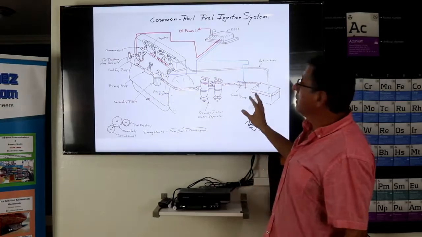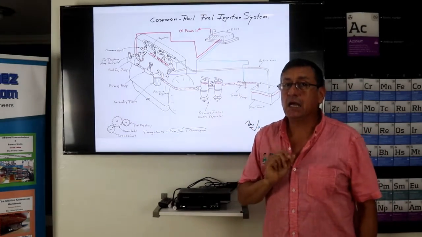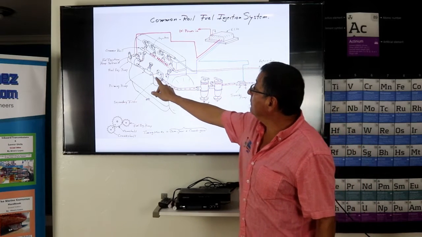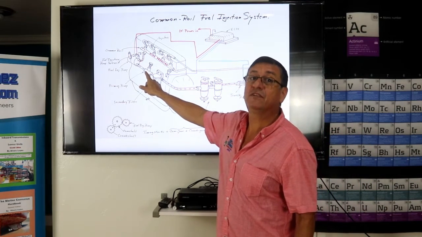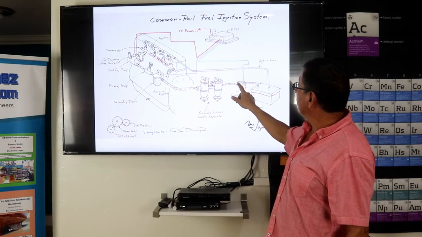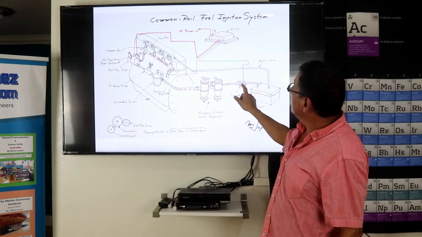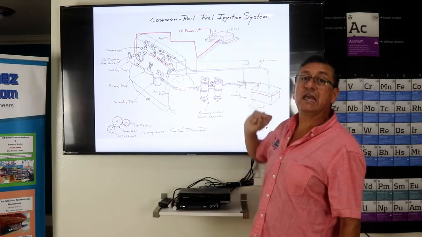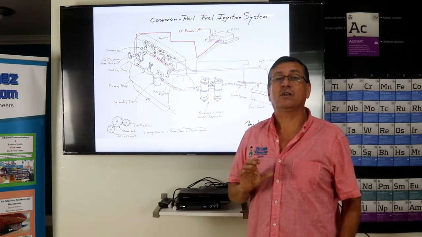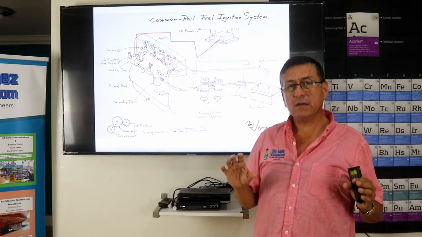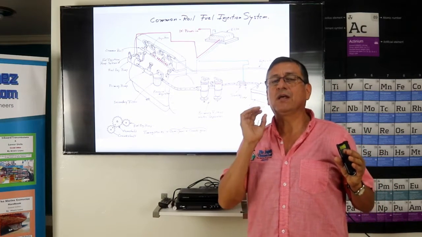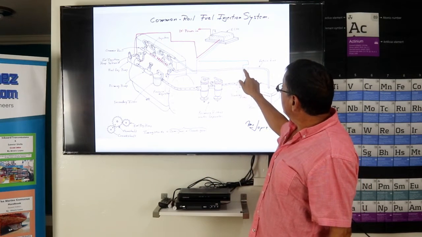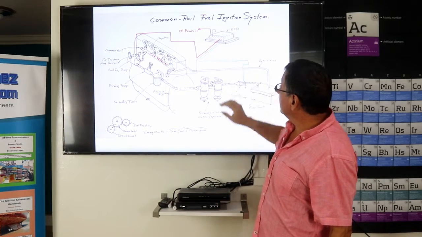Doesn't matter. Okay. Remember that we have an electrical transfer pump, 12 volts or 24 volts, and we have the manual priming pump or lifting pump. The power comes from the ignition switch or from the computer, the ECM. Right now, we are going to check a typical wiring diagram in a common rail system, and we are going to check where those wires are coming from. Okay, this is one of the wires coming from the computer, the ECM.